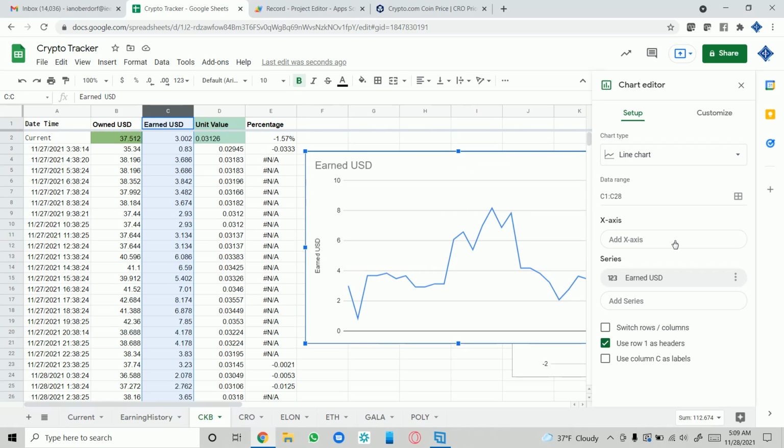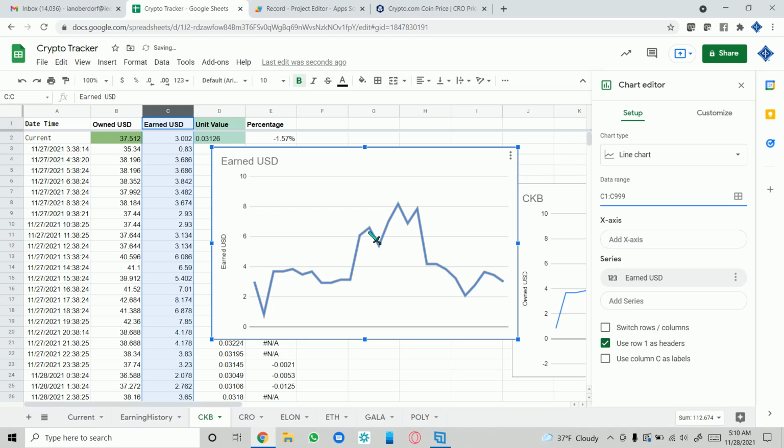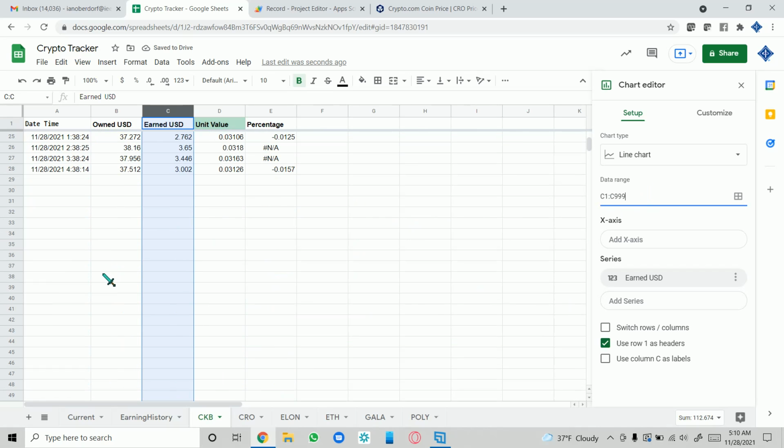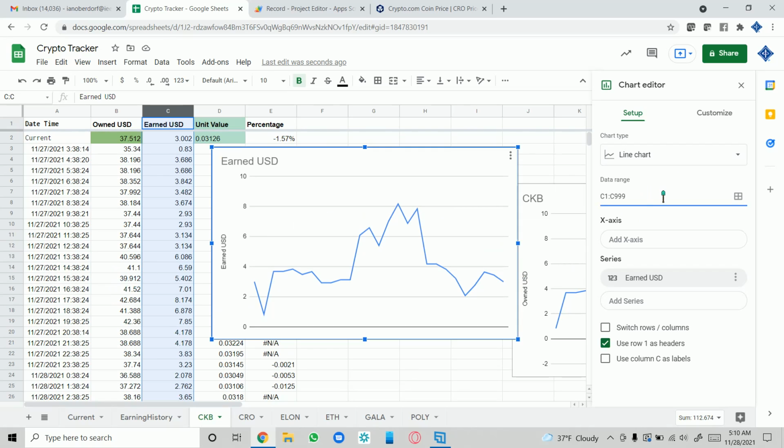So what you need to do is go here to where it says data range, click on that, and make sure it says colon, and then whatever the column is. Hit enter. Now it would pretty much go up to 999. When it gets to that value, say you went past that 999, go ahead and do it again and it should progress even more.